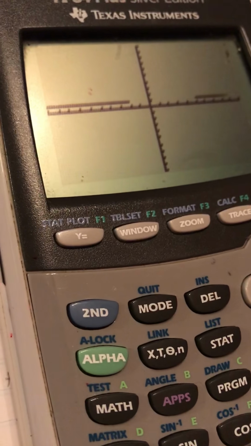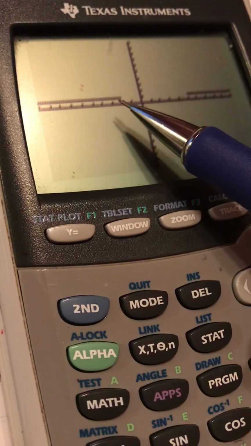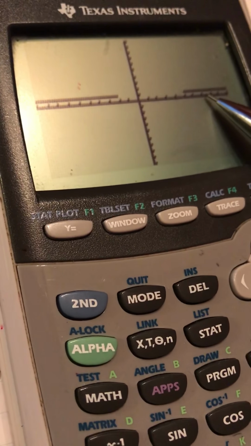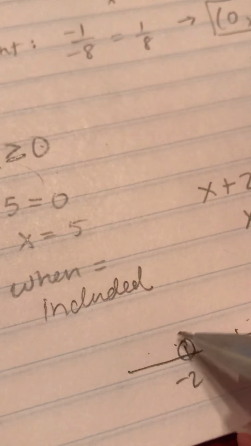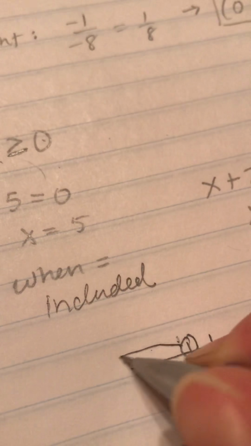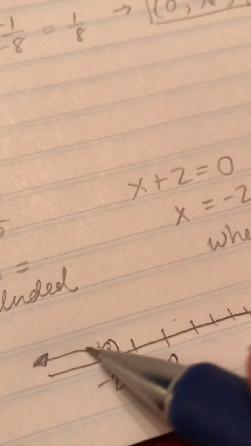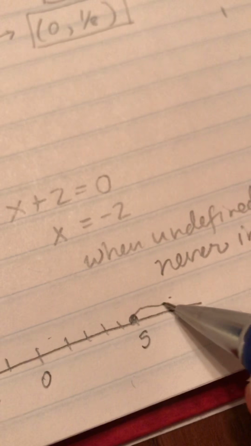Looks like it's true to the left of -2 and to the right of 5. So you can double check that it switches from true to false at the endpoints that we found. That's important. You've got to find those endpoints algebraically, especially if they're fractions. You won't be able to see that on your calculator. But then your calculator tells you whether it's true or false. Remember, it gives a logical value of 1 if it's true and a logical value of 0 if it's false. So it kind of looks like you're graphing it on the number line.